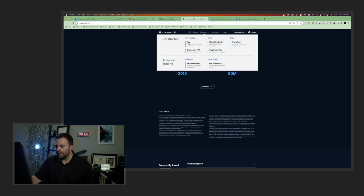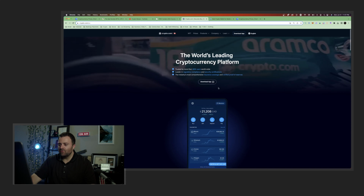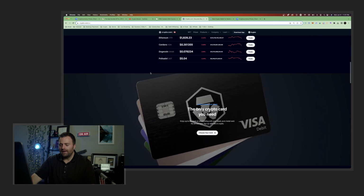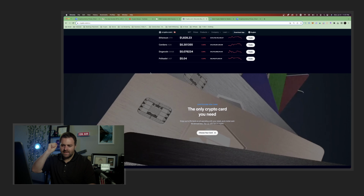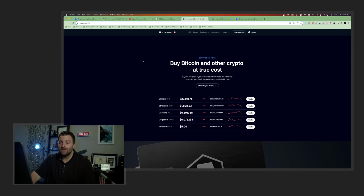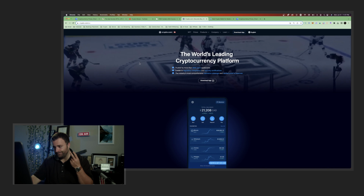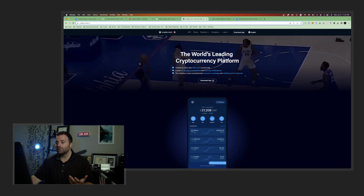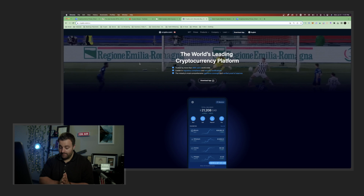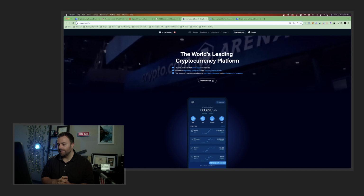What else can we talk about here about the app? So the metal Visa cards are really cool. It's more for show, I would say. The rewards that you get, it's not like it used to be. I think I was getting 2% or 3% with my red card, and now it's like 1%, and the free one doesn't even give you anything really. So this is by far one of the most important apps that you'll use every day, and it's a great way to buy crypto and pick some up. So I really, really recommend it.